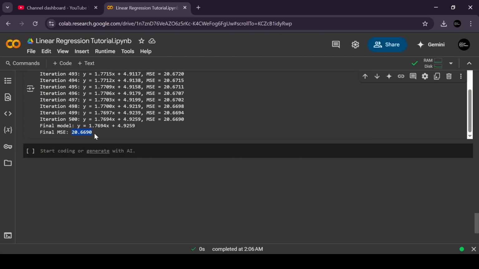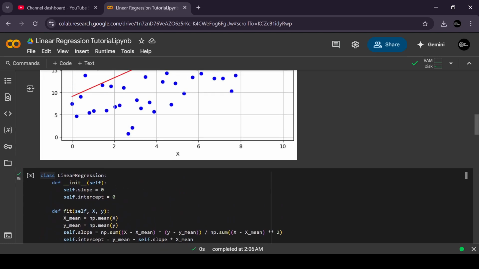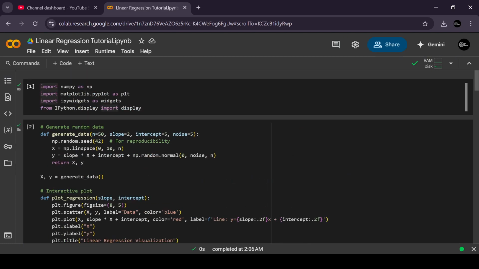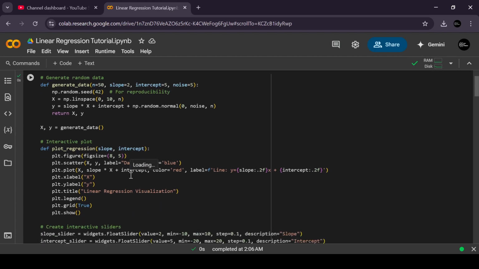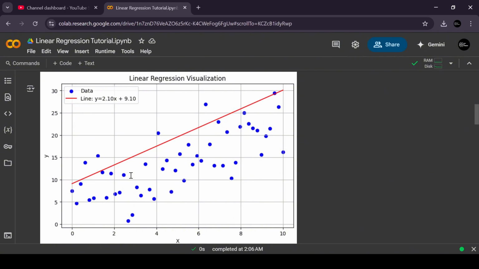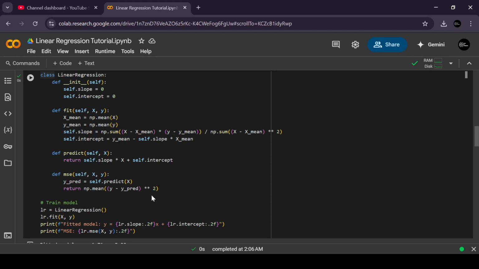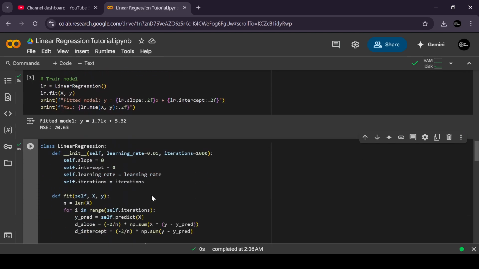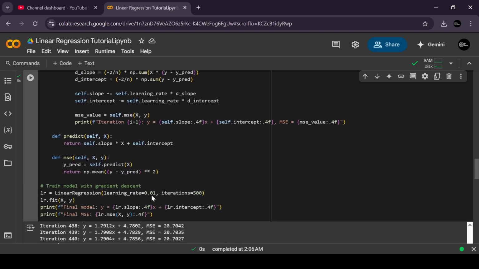So that's basically it about the linear regression model. I hope that this tutorial gave you a bit of an understanding. Once again, to recap, we imported our functions, we generated some random data, we plotted that data on an interactive graph. After that, we created a linear regression class where we used the analytical solution to find the best fit of our model. And then we used the gradient descent optimization instead in another linear regression class, and saw how both of the solutions essentially come up to the same answer.